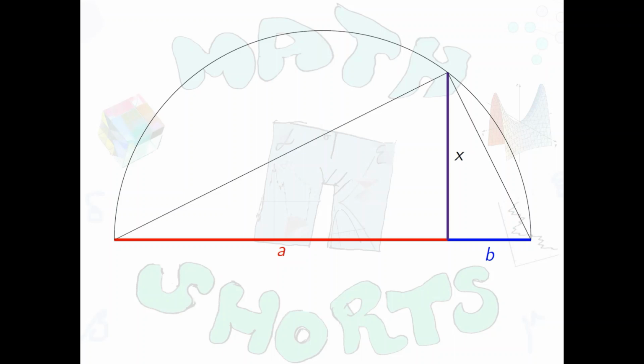So to get on with that, first thing I'm going to do is draw a triangle using the endpoints of our diameter here and the point where that line segment joins as the third point. Now there's a property in geometry that says that if you have a semicircle and use the diameter as the side of a triangle and you put the third vertex of the triangle anywhere on the semicircle, what you'll have is a right angle triangle. The diameter will be the hypotenuse, and this point here will give us a right angle.